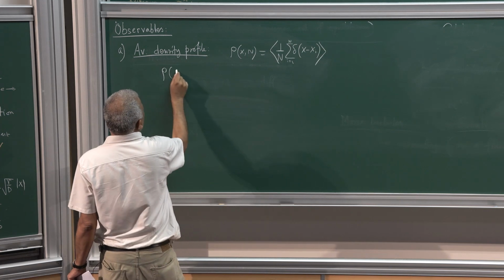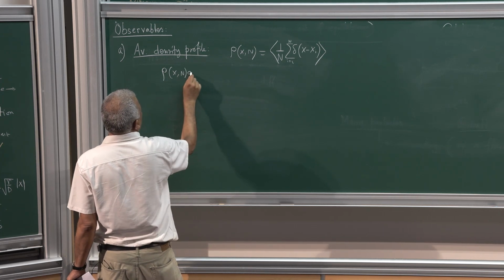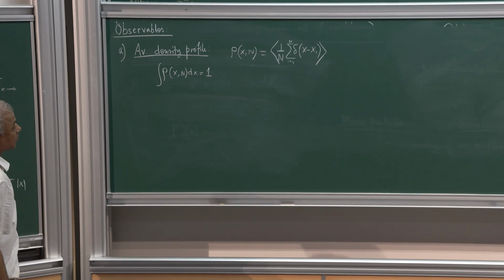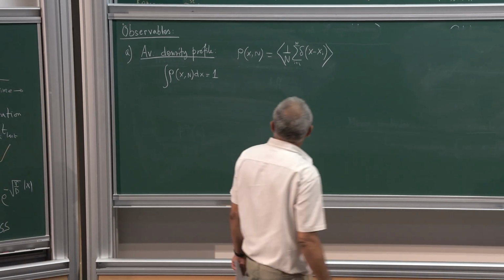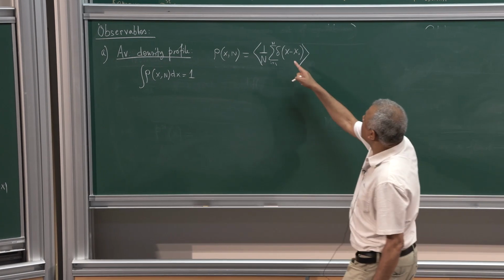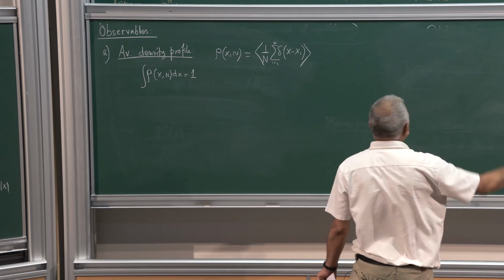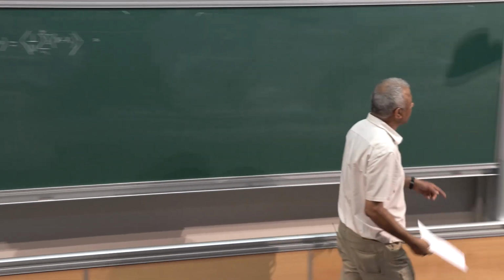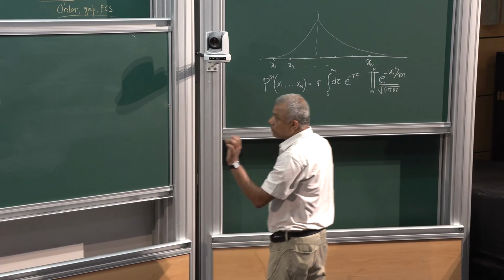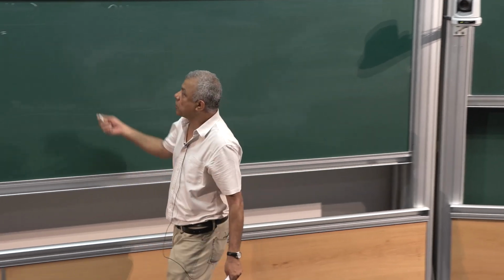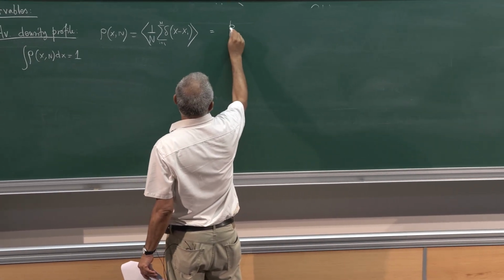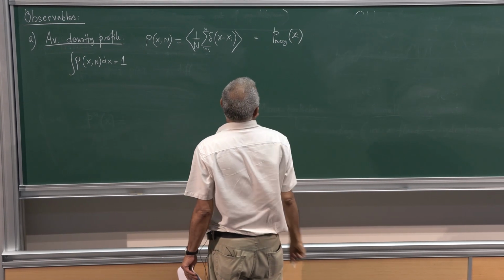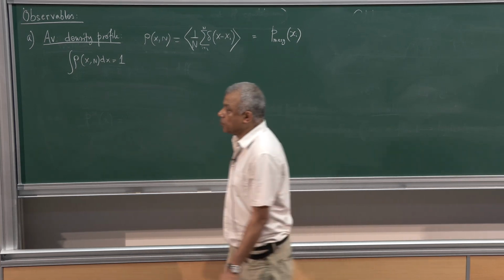So this is, by definition, if you integrate this, it is 1. So it's a fraction of particles between x and x plus dx, the density basically. And this average is with respect to this joint distribution. Okay? If you put it there, you immediately see that because this is exchangeable, if you exchange x and x3, it's the same. So therefore, this is just the marginal distribution of one single variable.